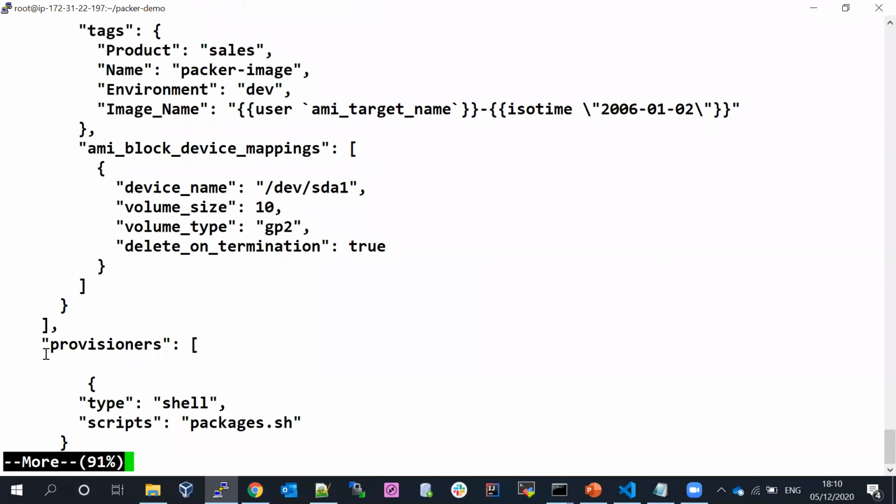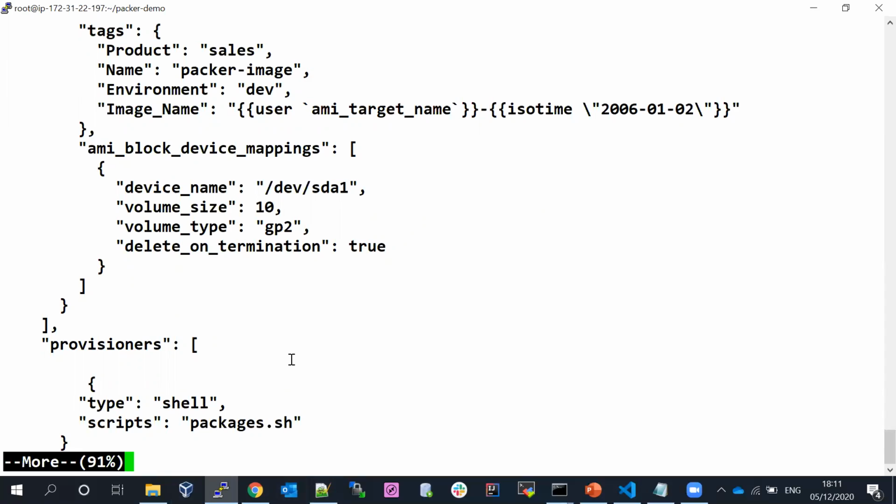Then finally, I'm calling the provisioner for the shell. You can see the type here is shell, because I'm using the shell. That's why I keep it as a package.json file, which I'm calling here. If using Ansible, we have to give it a different way, such as ansible-local. I'll talk about that after this video.